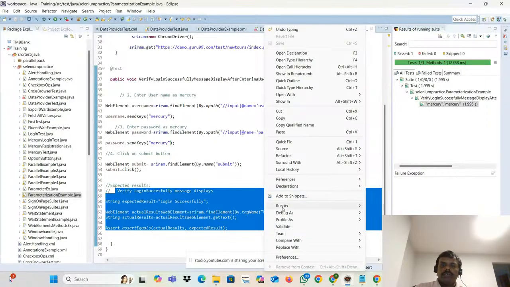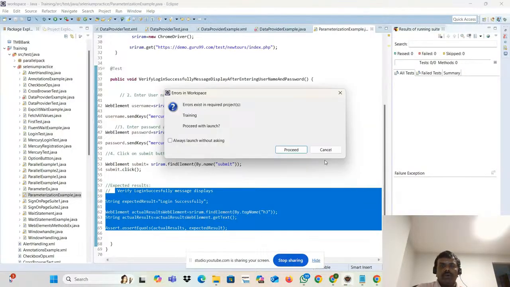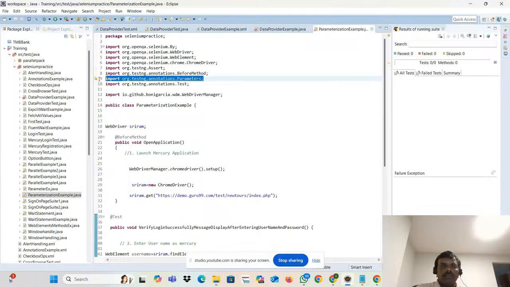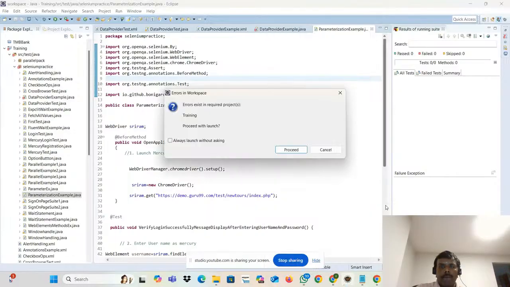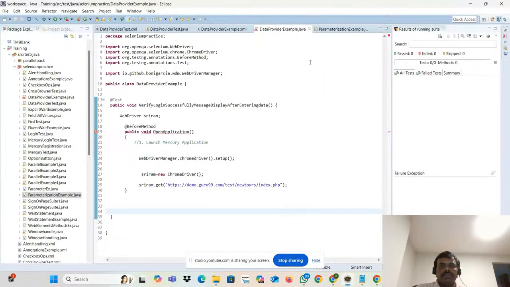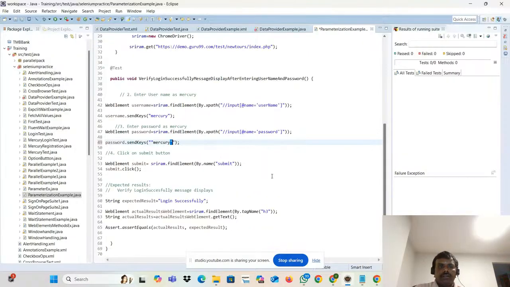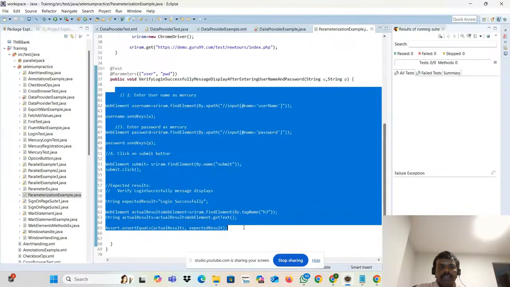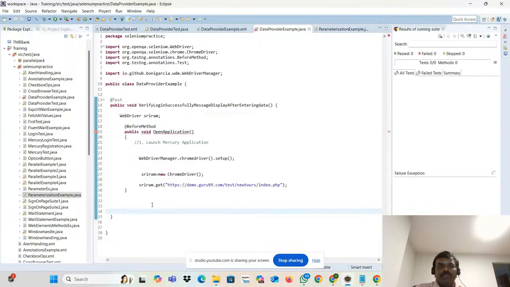Let me run it. What is the error? It is showing this. Let me run this one. There is the error. Oh dear. Sorry for that. So what I have to do is copy this entire stuff and put it properly. I did the copy paste wrong, sorry for that.